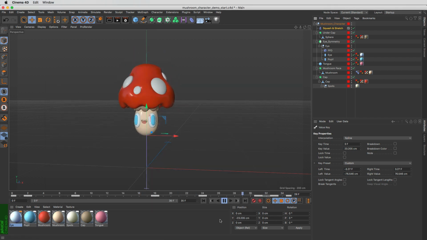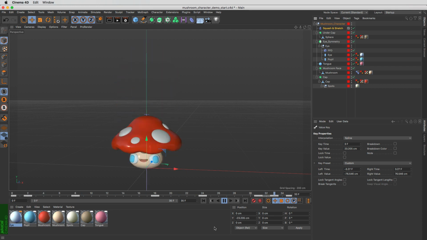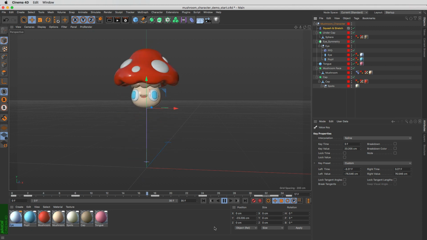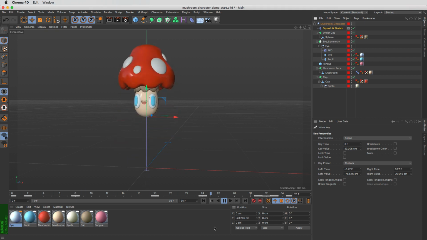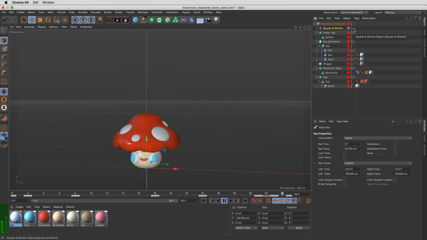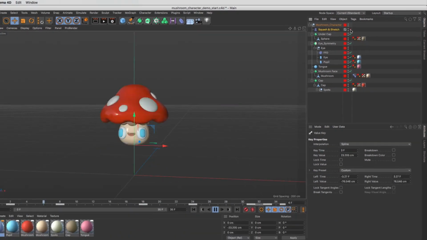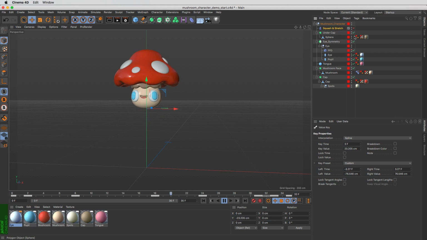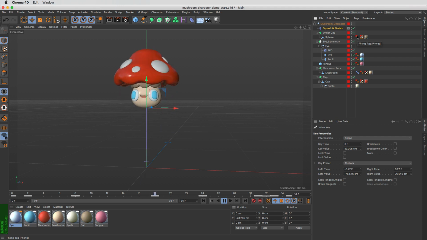And let's see what our animation looks like now without that ease in and ease out. So you really get the sense of weight and fun with both adjusting our Y position animation track and adding in that squash and stretch deformer. Now check out if I turn off the squash and stretch deformer by clicking on this little green checkbox to deactivate it. You're going to see how much more bland this animation looks. So just by adding in the animation principle of squash and stretch, we injected so much more energy and weight and fun into our character animation.